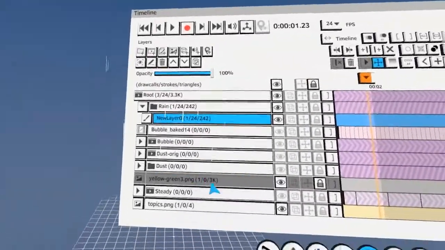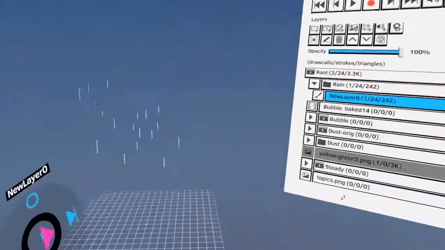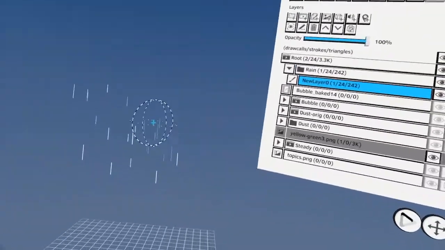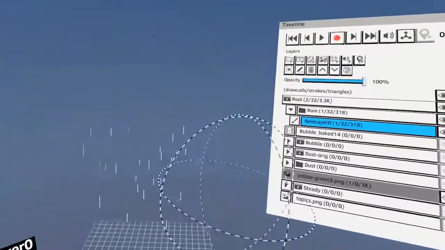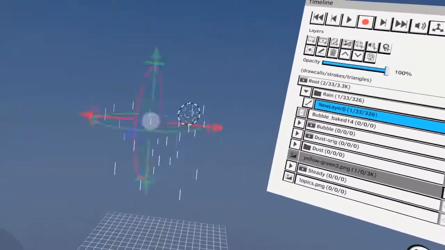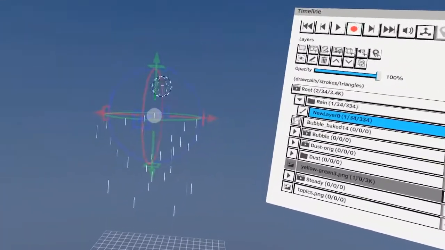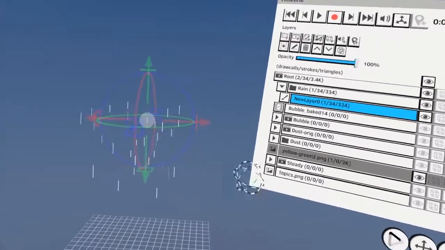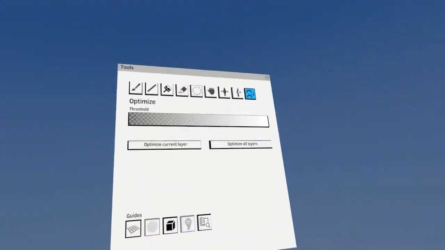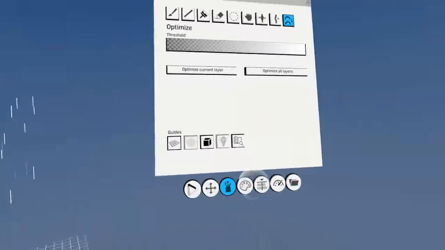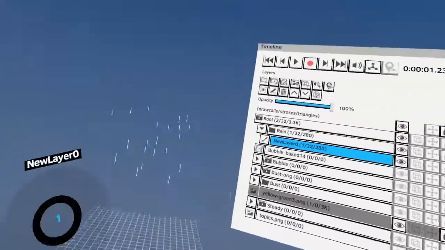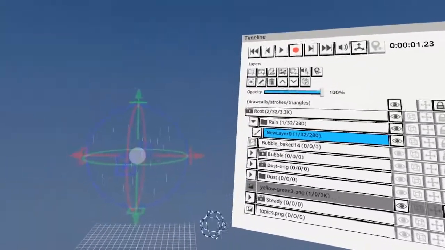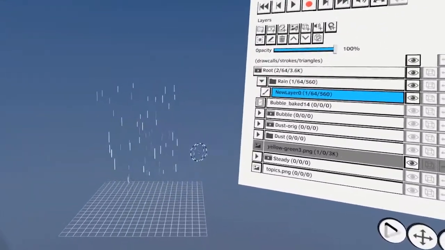So let me turn off the topics here. So this is pretty good. And then I'm going to just duplicate a few here. So now I have, let me add a few gap fillers here. And then I can optimize it. Boom. And it's super small already. Let me remove some here. This looks good. Okay, so now what I'm going to do is I duplicate it, rotate it, and I create a rain volume.